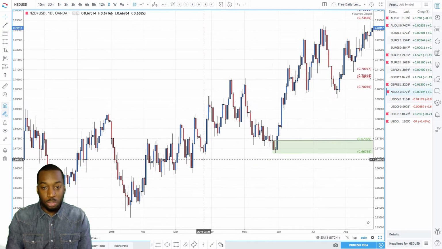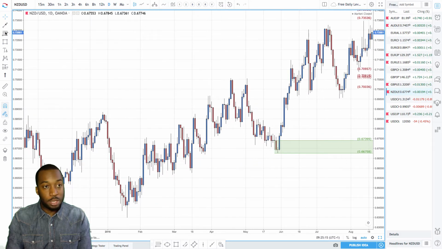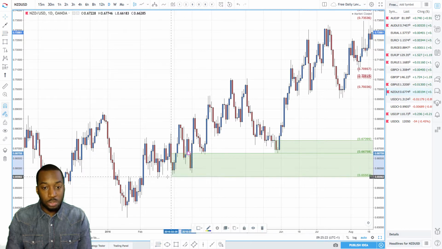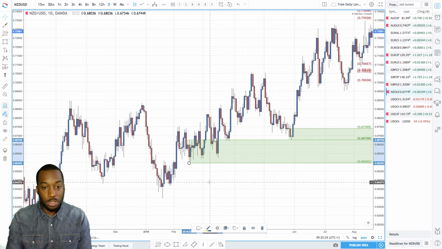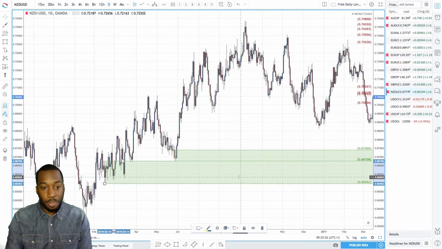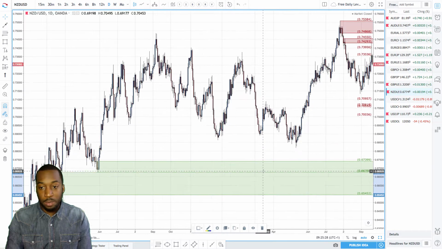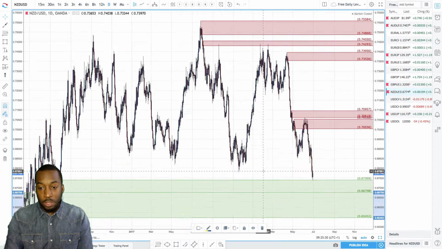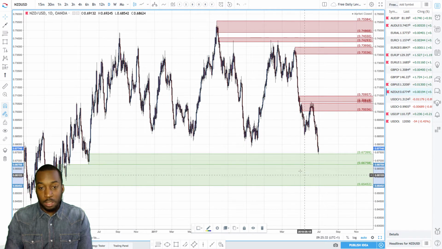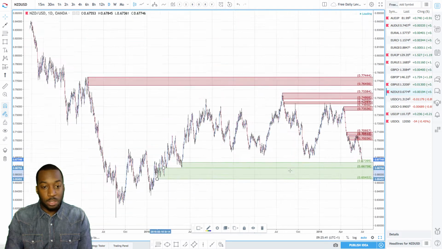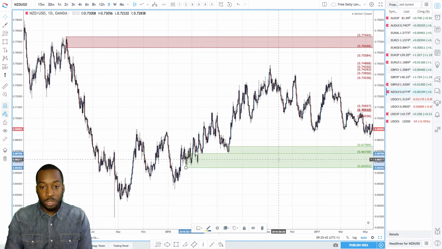I'm going to put a few more demand zones on this time frame as well. All right, there's one here. I'm going to stretch it down to here, quite a wide zone. That would be where you'd be looking at getting in long. And if you see a wide demand zone like this and you're thinking to yourself, what the hell, what's going on, that's quite a wide zone.